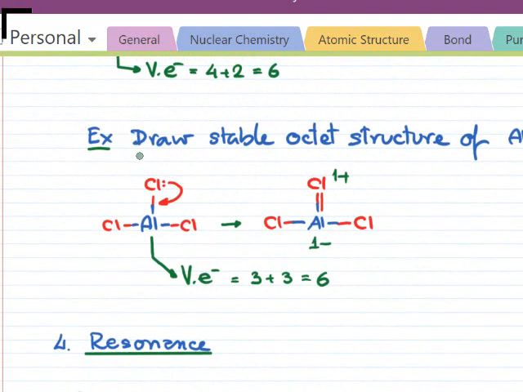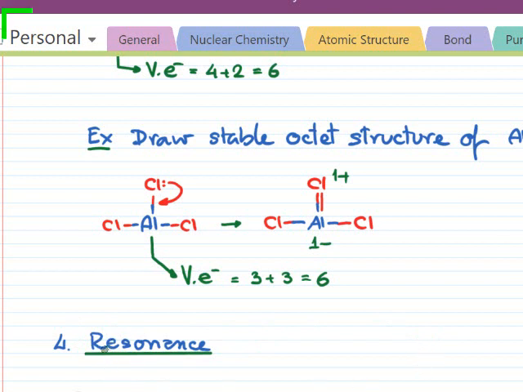And if you take electron from the top Cl, you have the first structure. If you take electron from the left Cl, you have the second structure. And if you take electron from the right Cl side, you have the third structure. Actually, all these three structures differ in the way you draw the electrons, and you can change structure 1 to structure 2 to structure 3, and then change it back to structure 1 as well. You just move electrons around.